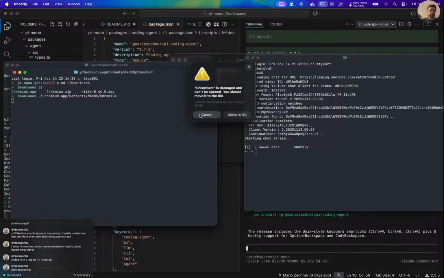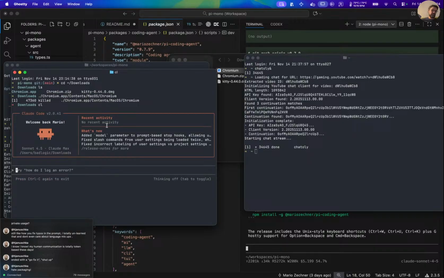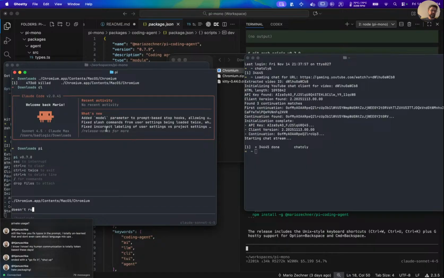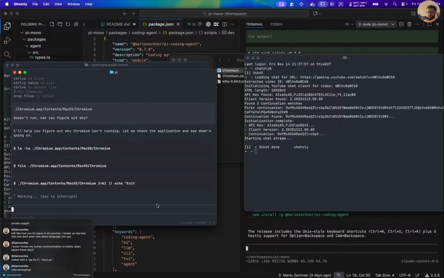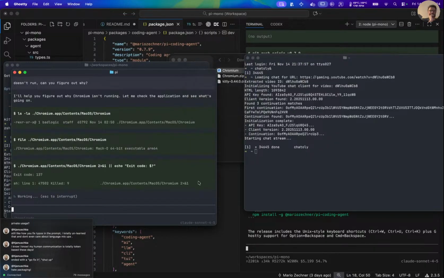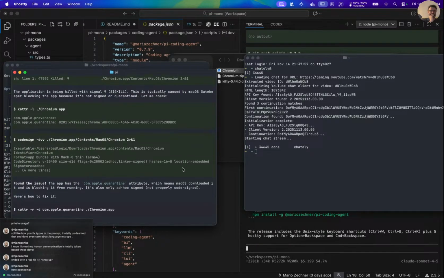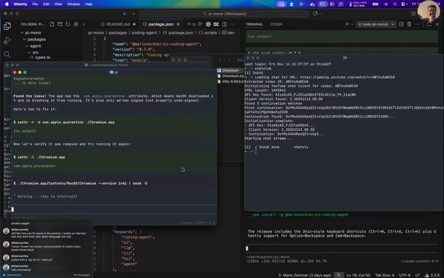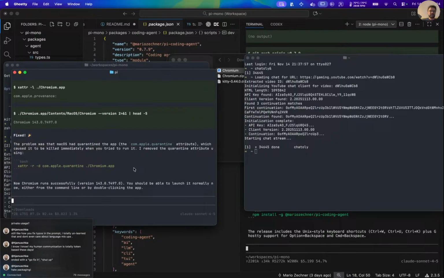Huh. Yeah, packaging sucks. I just wonder, why am I using Claude? There we go. Ah. Yeah, because it was a zip, that's why. Oh, it works. That was quick.